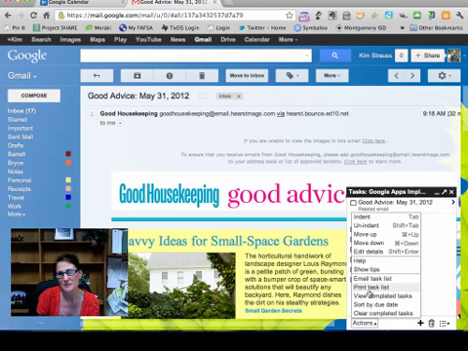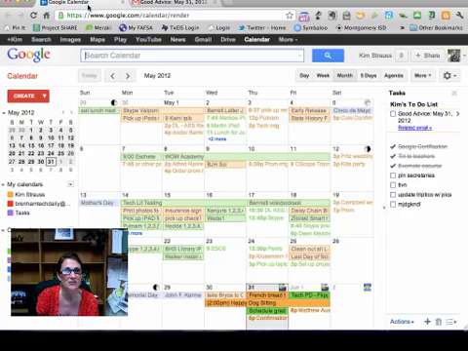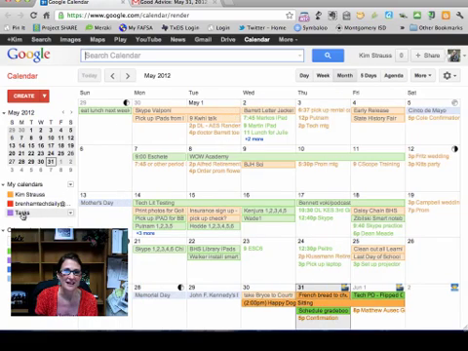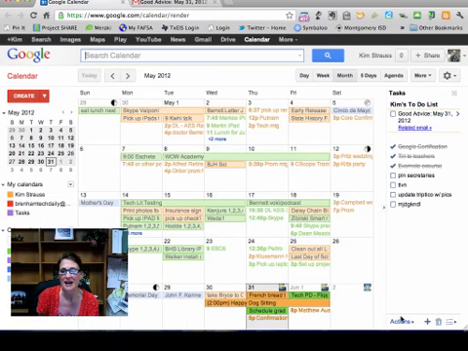Now, my final tip has to do with how you can see your task list, because I'm one of those people that like to mark things off as I do them throughout the day. I can see it here in my email window, but I can also see it in calendars. On the left-hand side, I can toggle the task list on and off, and if I toggle it on, I have exactly the same actions that I had in email.